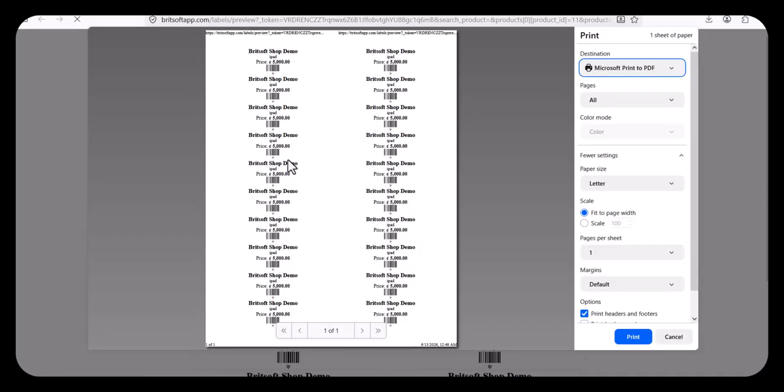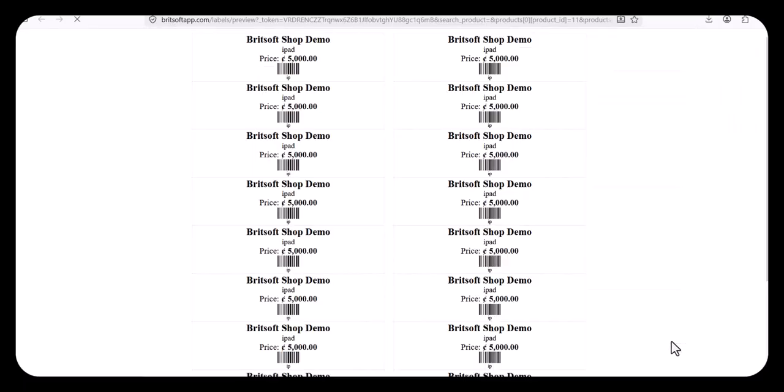Okay, so that is it. I can print it and stick it on the product, and then I can use the barcode scanner to scan it and it will work. Our system works with any barcode scanner you have, whether Bluetooth or USB. You can use it when selling, when adding products, and when counting stock.